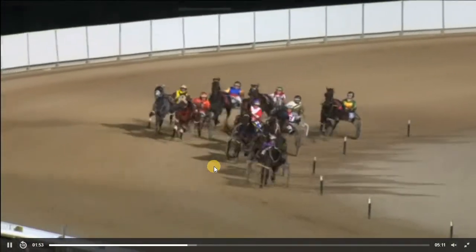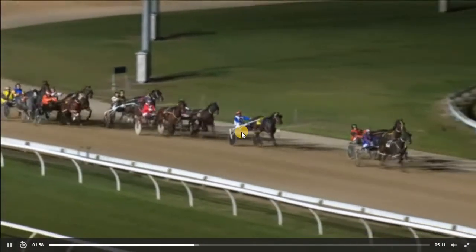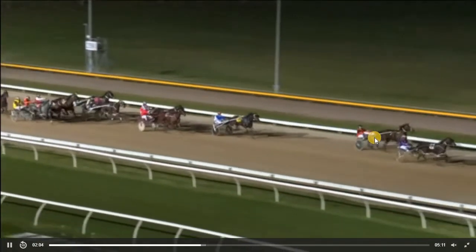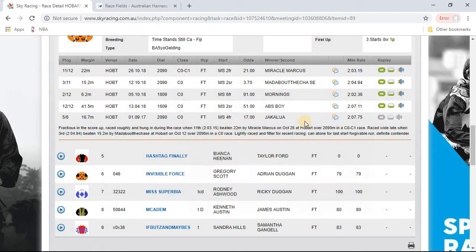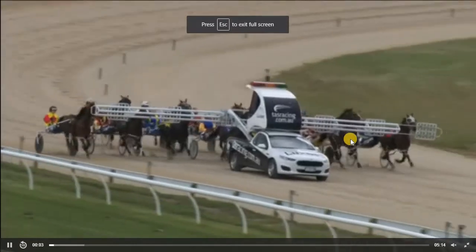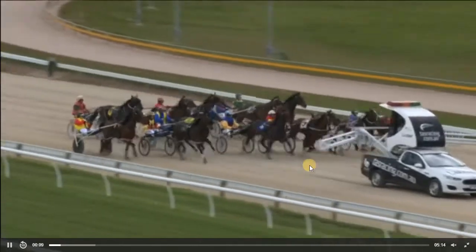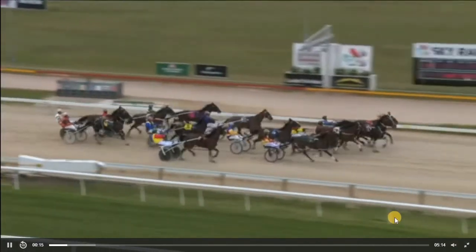$91 this day. You've got a couple of handy horses here, like Miss Superbia, who's got good honest form, and I can't think of the other horse. Invest, is it? Yeah, so you can see there that he's beating the rest comfortably. Next start ran 3rd, beaten a fair way, but was best of the run-on horses. As I might just point out, last time over 2 laps, which is probably the one thing we'll take into account, he drew barrier 2, so you can see he does have a bit of gate speed. Obviously he doesn't lead on this occasion, but you can see the 2 occasions he drew 7, the other one, and barrier 2 here, so he's got a bit of speed.